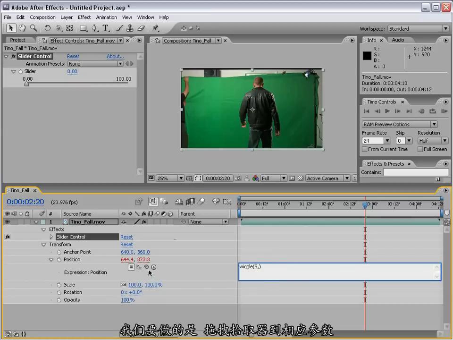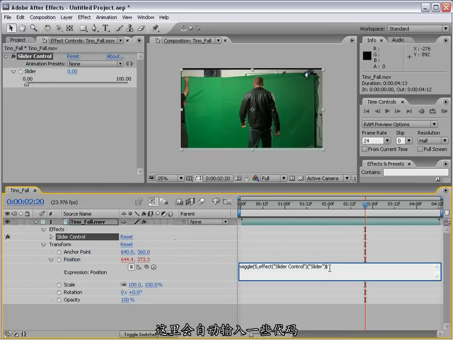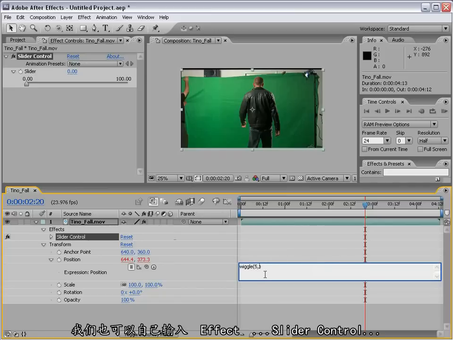Now what we can do is click and drag the pick whip to a parameter. For example, if we link this to the slider control, it types in some code automatically. Now we can type it in ourselves, effect, slider control, but it gets a little tricky and you may not put all the commas in the right place.